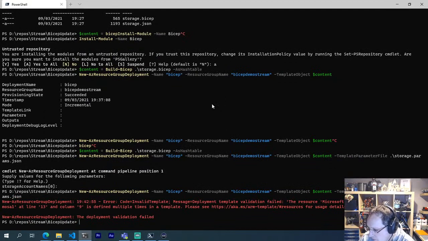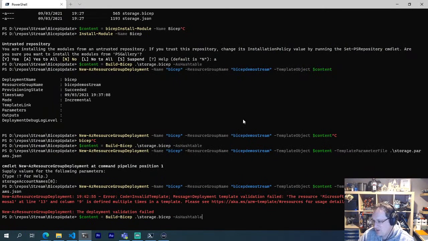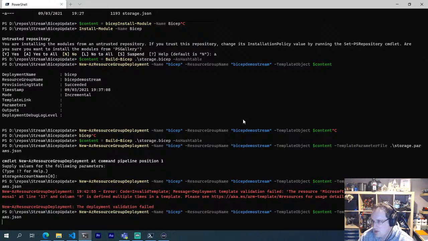Okay. I've not changed the name, have I? There we go, yeah. So we need to, no, we're not going to recompile that because it's coming in from the parameter file, so we should just be able to run that straight off the box. And that should now deploy.